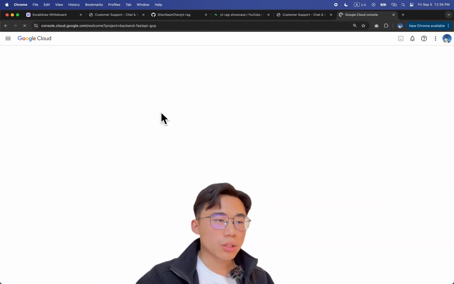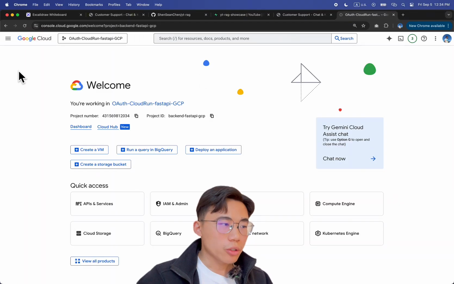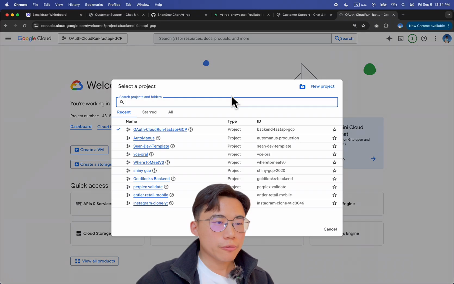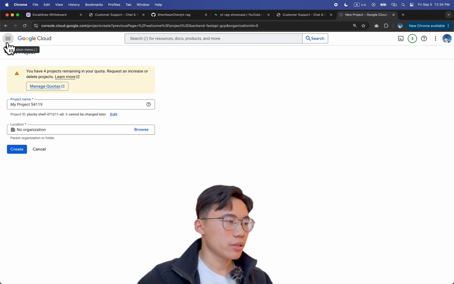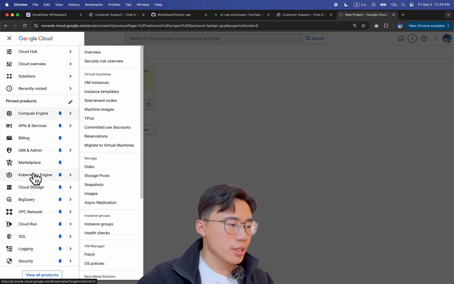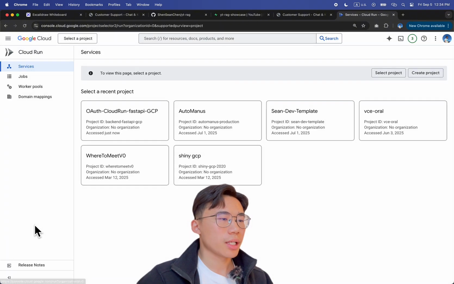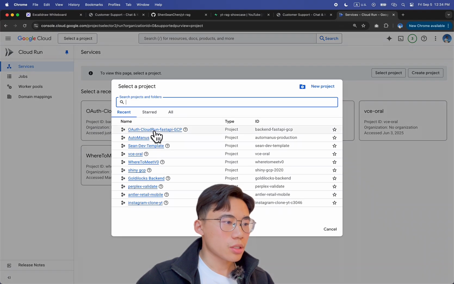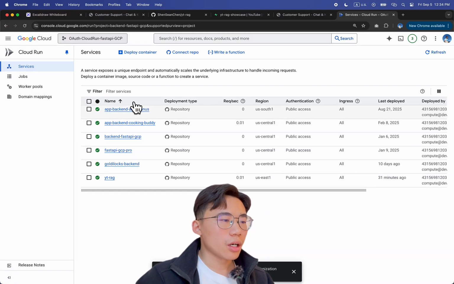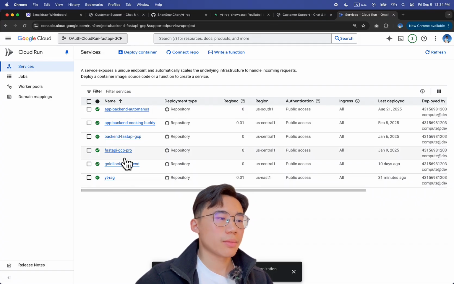So I normally use Google Cloud for this. And I already have a project. If you don't have a project, feel free to click on here and then click on create a new project, okay? But that's not in the scope of ours. So I already have a project. I'm going to go right into Cloud Run on the left-hand sidebar, okay? And then I'm going to select a project, which is the project I created. And you can see all the projects that I have here. And I already have one called YT-rag, and the rest of them are my previous projects.